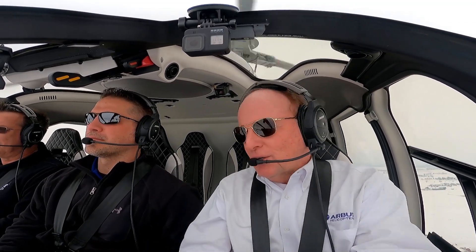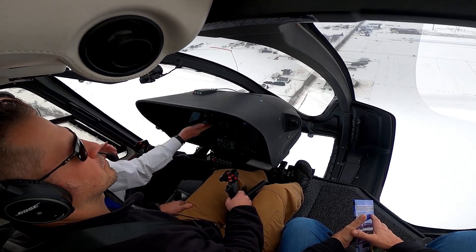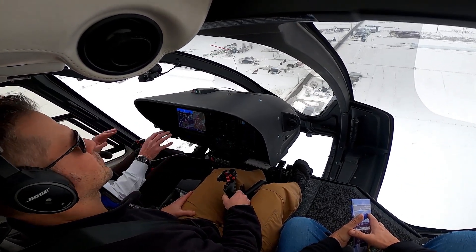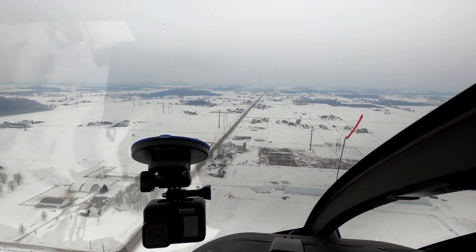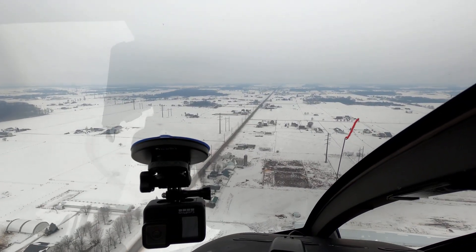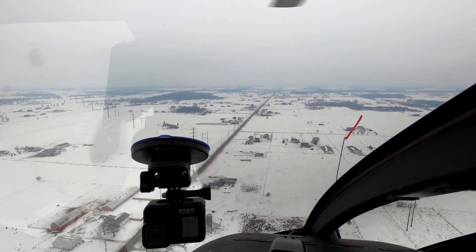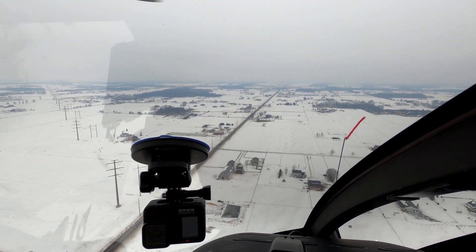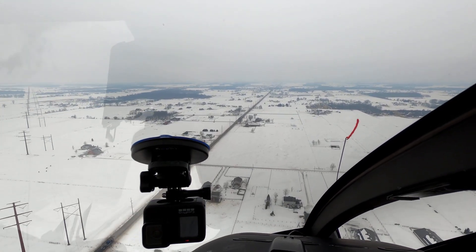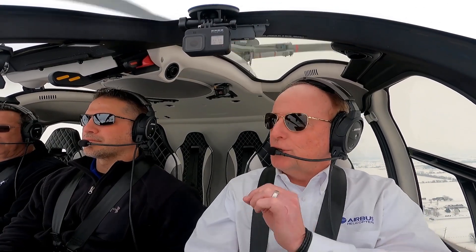Know what not to memorize. I don't care if you've got the oil pressure memorized — the red line is right there, look at it. What I do care about is if you experience smoke or fire in the cabin, I want you to know what the checklist says, memorized. I want you to know exactly what to do and be able to explain to me what's going to happen. So, back to tip number five: know your aircraft — it is essential.